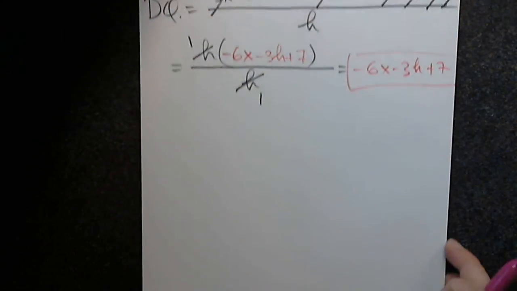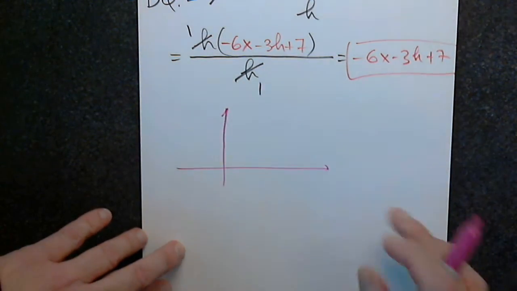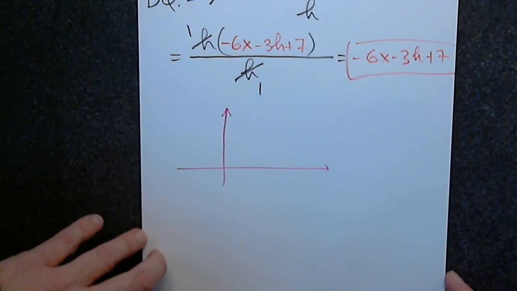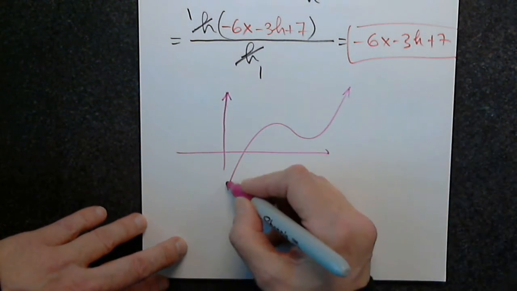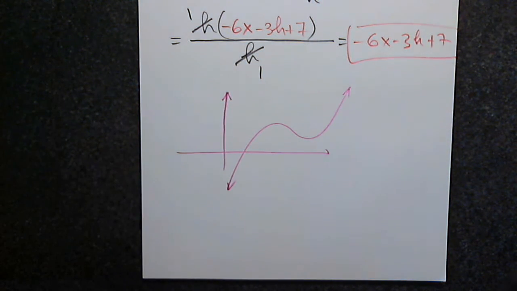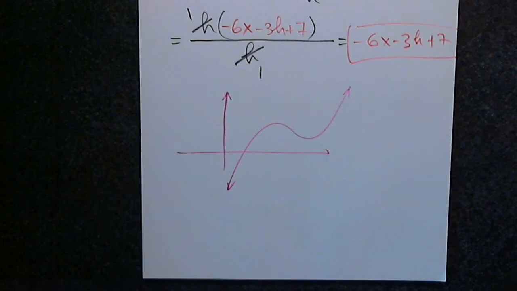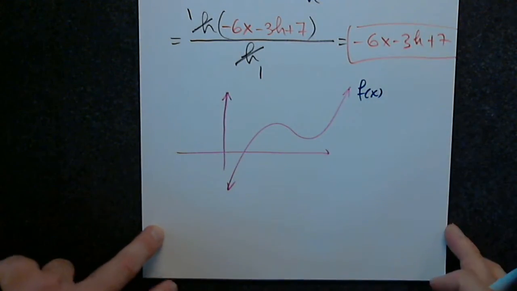Okay, so let's take a look at a graph and discuss a few items here, and then we'll look at some problems. Here's a graph, and you'll tell me whether this represents a function. Does it represent a function? By the vertical line test, this is a function indeed, so this is f of x.